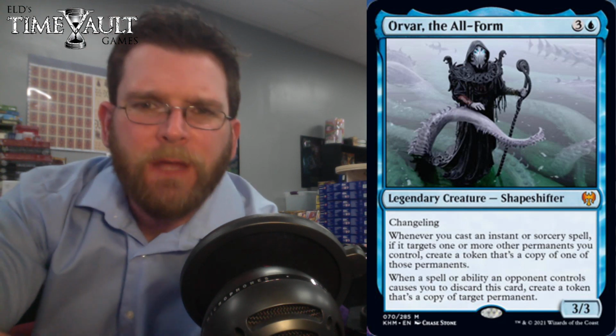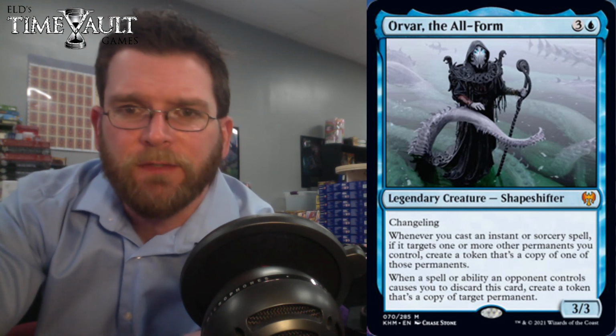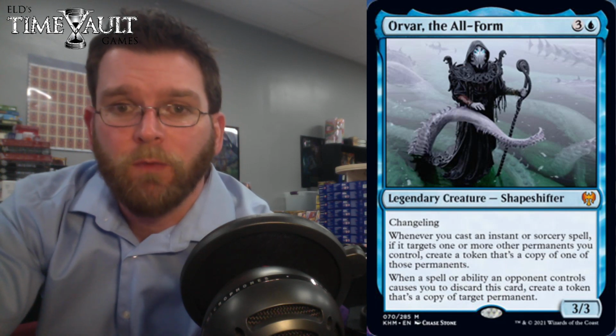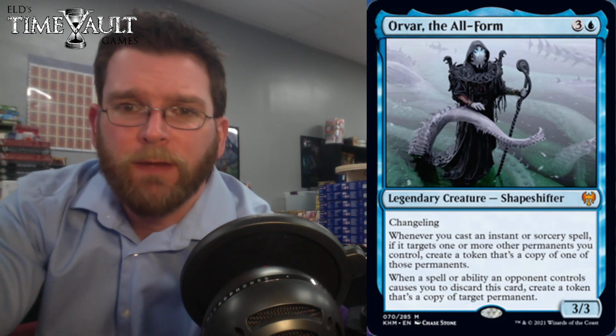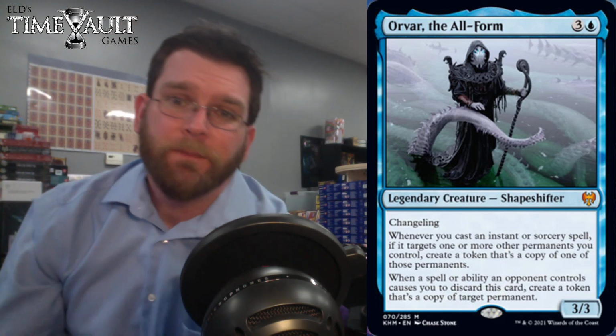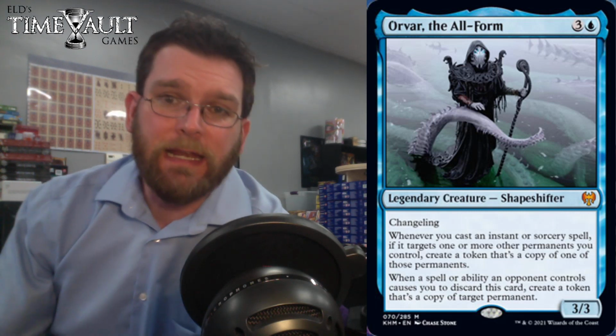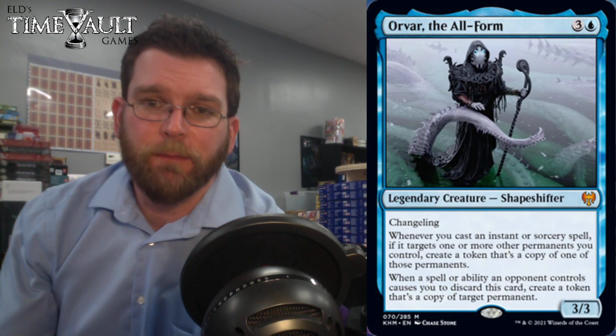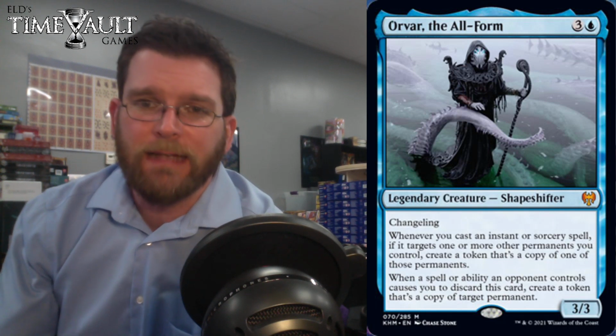Whenever you cast an instant or sorcery spell, if it targets 1 or more permanents you control, create a token that's a copy of one of those permanents. And then whenever a spell or ability an opponent controls causes you to discard a card, create a token that's a copy of target permanent. So, I mean, that is good at setting boundaries. If your opponent's trying to actually make you discard cards, they're going to have a bad time.